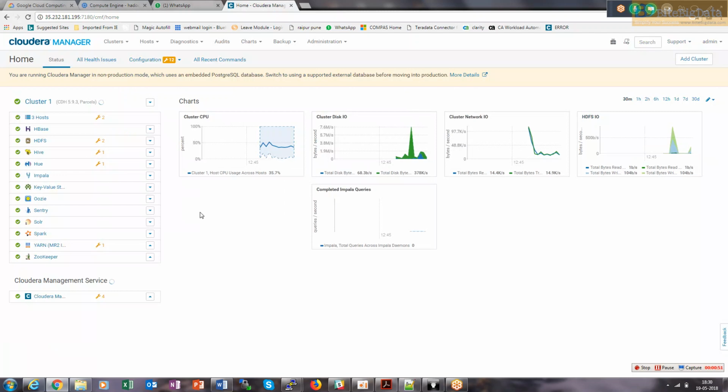Okay. Now what we need to do is upgrade this whole 3-node cluster from CDH 5.9.3 to CDH 5.10.2. Okay. Now, whatever we have done for Hortonworks, if you remember, we had done a similar activity where we upgraded HDP 2.5 to HDP 2.6, and the prerequisite to that was that we first had to upgrade Ambari 2.4 to Ambari 2.5. Okay, and then we had some Java upgrade required from JDK 1.7 to JDK 1.8.